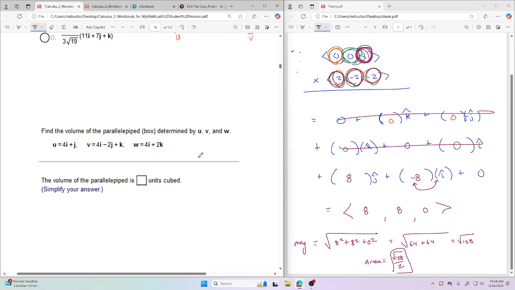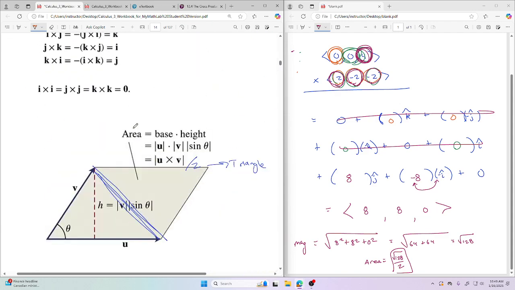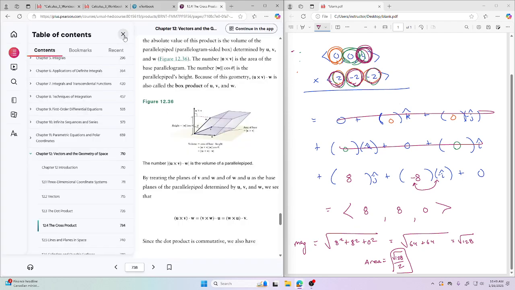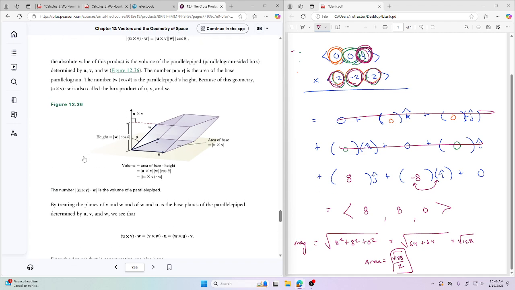All right. Find the volume of the parallelepiped. So yeah, sorry. I was looking through this before class, and I realized that I don't have that formula. So let me show you what's going on. What is a parallelepiped, right? So if you go up here, this is a parallelogram. A parallelepiped makes it into 3D. So I went to the book, and I had to go and find it. That's a parallelepiped. And so this is the formula for the volume.